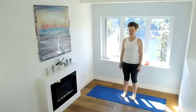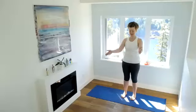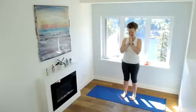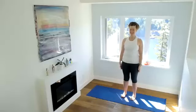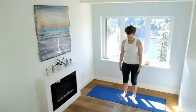So just finding your feet this morning. Good morning, and welcome to this beautiful sunny day, this sunny Sunday. Today we're working on upper back, neck and shoulders, and we're going to bring in a little bit of hips as requested. So just finding your feet, bending your knees, tracking the knees over the second toes.